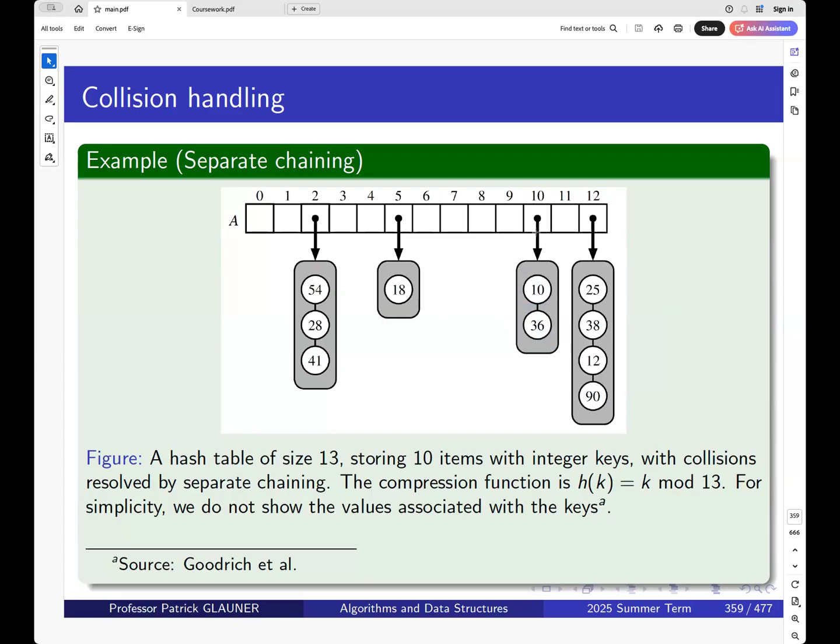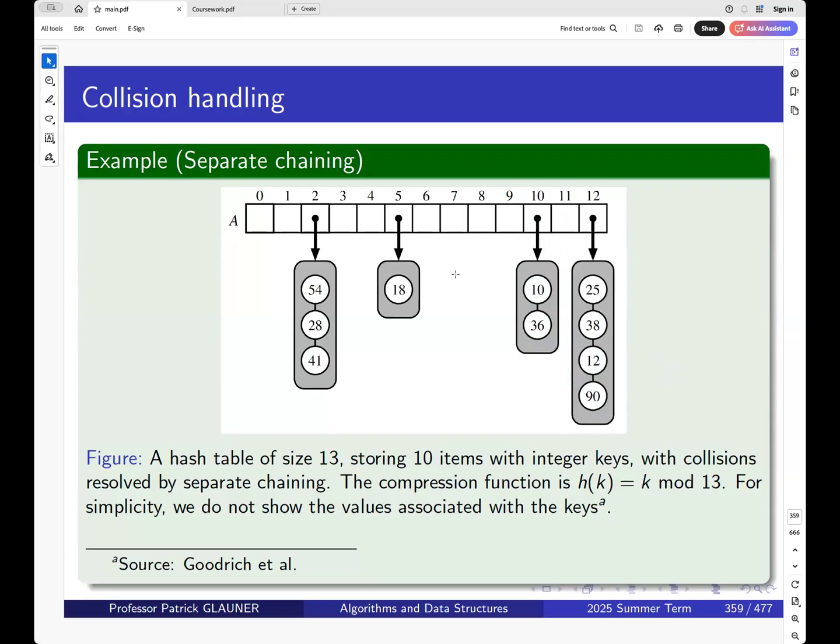And with separate chaining, the way we implement this bucket is a list. So we put a list at that index 10 and put the first key value pair. If there is another key value pair, we put it there as well. And the same has happened with 38, 12, and 90. So they were added step by step into that list that started with 25.